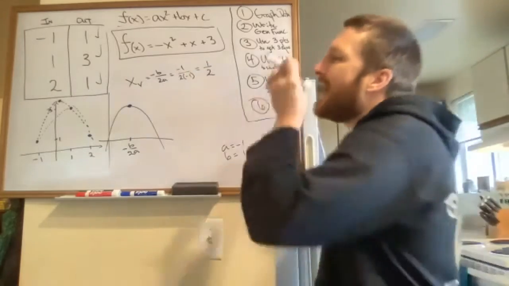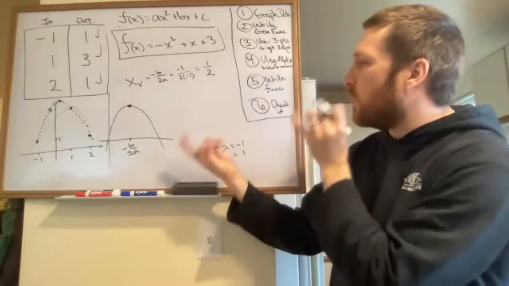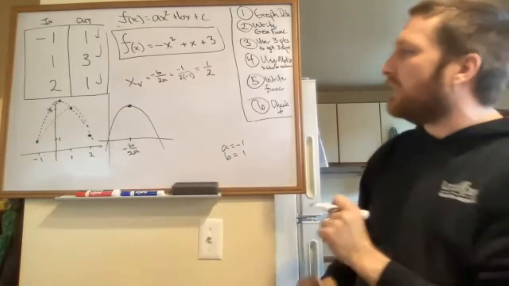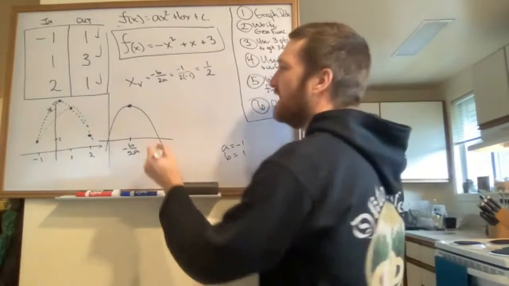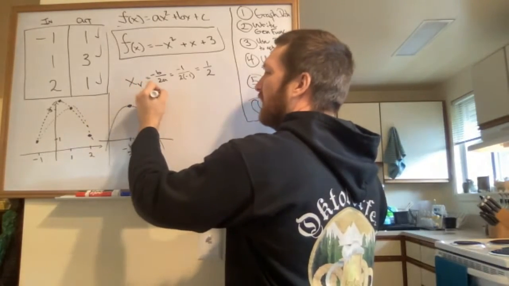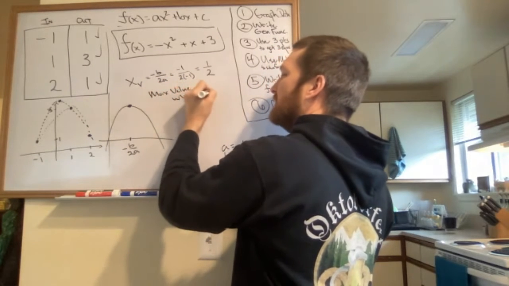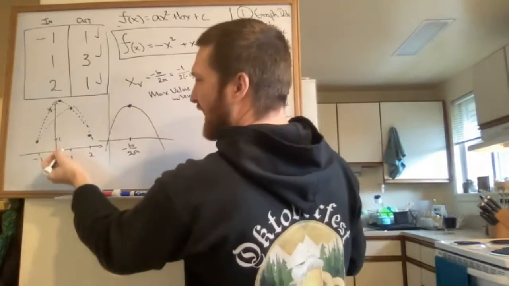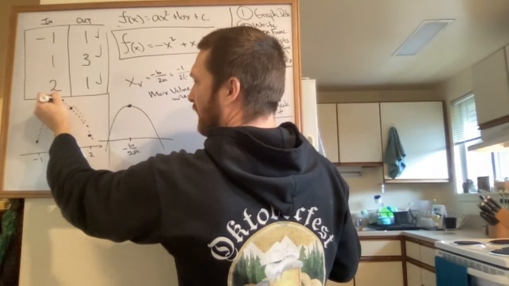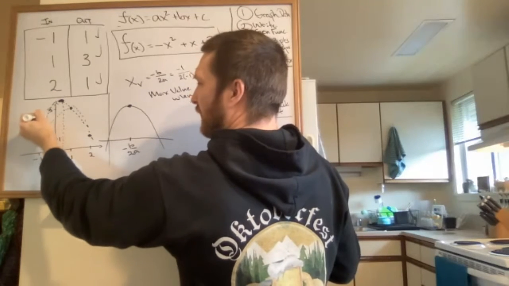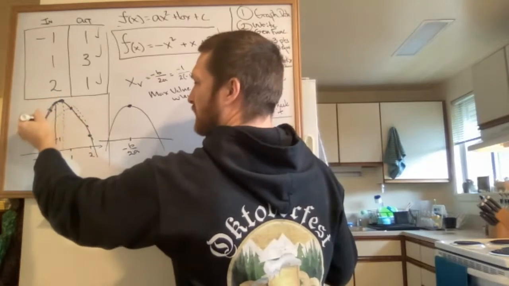So if the question was, how many widgets input should I produce in order to get my company the most money, we'd say, well, 1/2 or 500,000 or whatever, right? We would be able to say that the max value occurs when x is equal to 1/2. In other words, the vertex is here at 1/2. Kind of like how I've drawn it right here. So this thing must go up here to 1/2, and then down through those points right there. That's what that guy looks like.